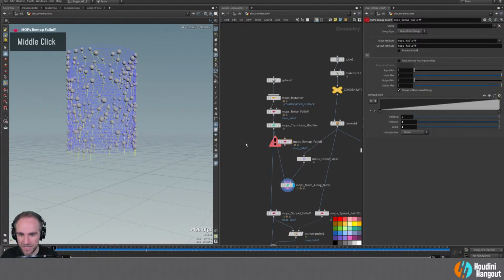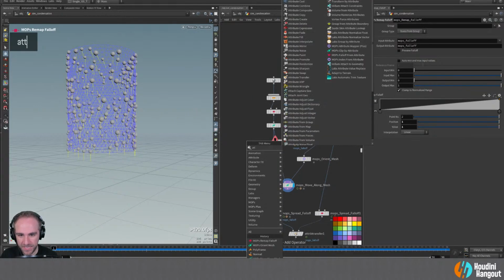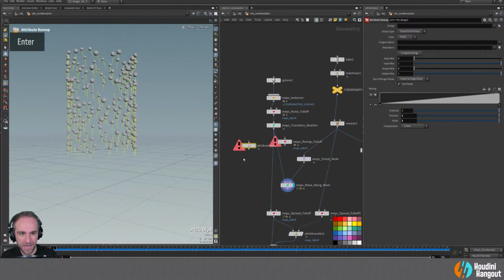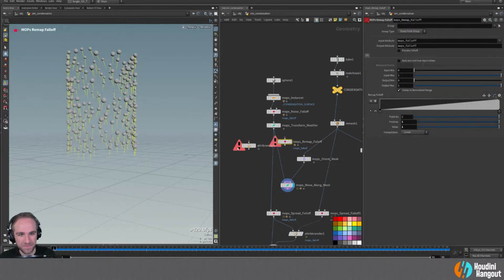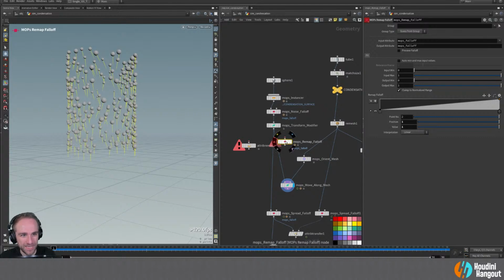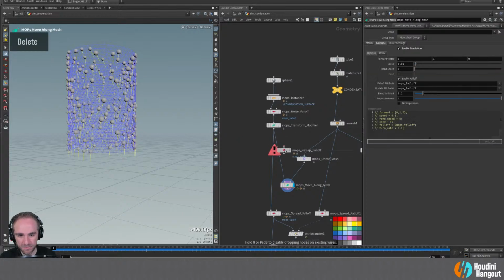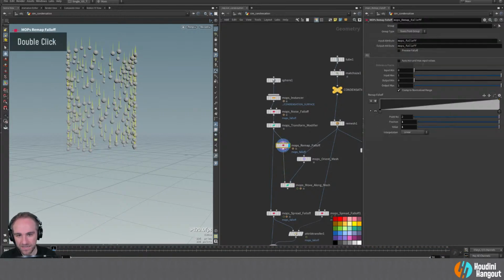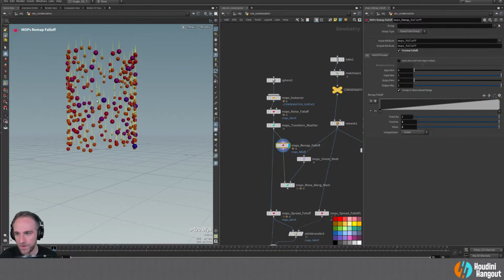I believe in the documentation there is reference to the attribute. Sorry, I was reading the chat and forgot what I was doing. There's attribute remap as well, and these are going to be relatively similar at this point. You can use either or. They should both do something fairly similar, but the nice thing is the remap falloff is already set with the attributes that we want, so let's just use it. Why not? We'll stay in our world here. So, preview the falloff.